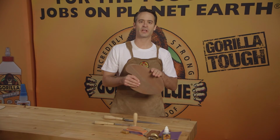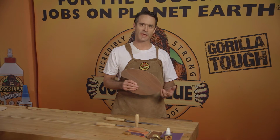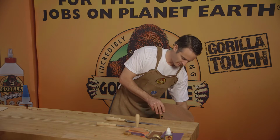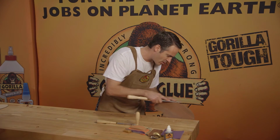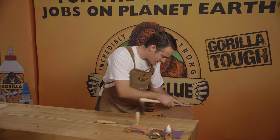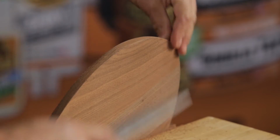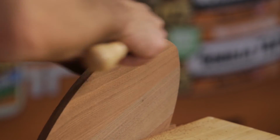So once you've got the rough shape cut out, we're going to need to clean it up. There's going to be a lot of edges that are going to need to be smoothed out and filed down. So we're going to take you through that process now. I'm using a rough rasp here to clean up the edges, get out all the saw marks. Take your time. Don't be afraid to shift the piece around as you're working through it. It's going to make the process a lot easier, and you won't end up hurting yourself.